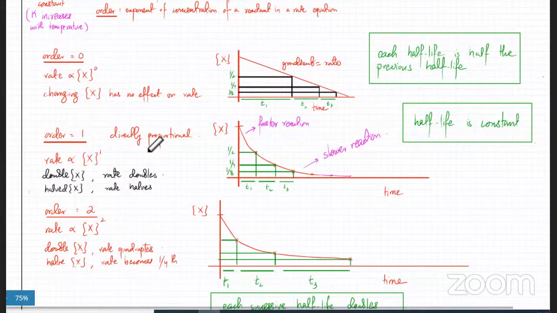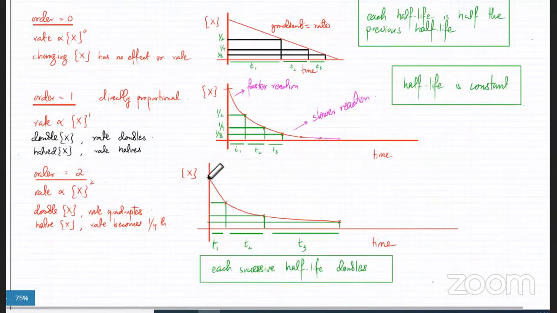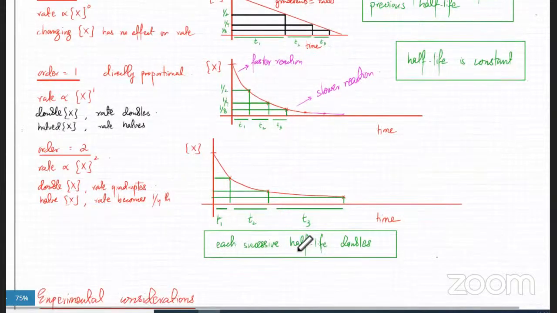So that's zero order. Order one is that if the reactant concentration decreases, the reaction slows down. It takes a longer and longer time to finish. In this case, the half-life is always constant. Then you have order two: if the reactant concentration decreases by half, the reaction slows down by a quarter. So the reaction is slowing down at a much faster rate, taking a longer and longer time, and the half-life is doubling every time. So this is one experiment that you could do. You plot the reactant concentration with respect to time. That's one way of finding the order.